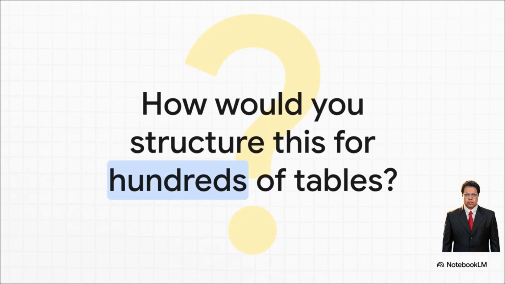Now that you've totally mastered setting up a single entity from zero to CRUD, I want to leave you with a thought. How does this exact architecture scale when you're tasked with managing, say, hundreds of complex, interconnected tables in a massive enterprise application? Think about how those object relationships translate to foreign keys. That's a real puzzle to solve.